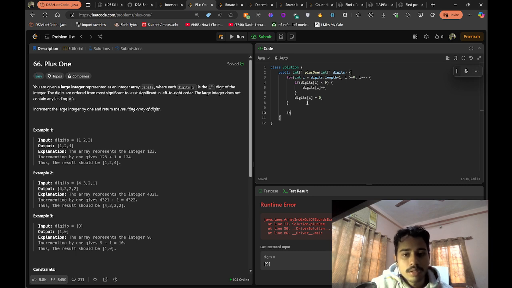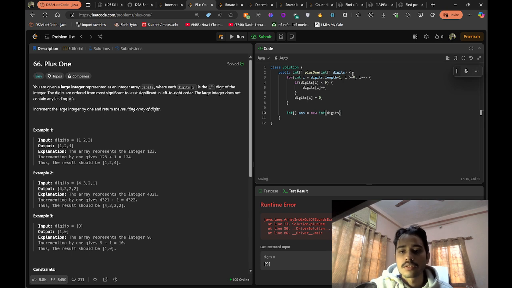So we can create an int array answer, that is basically new int having digits.length plus 1.